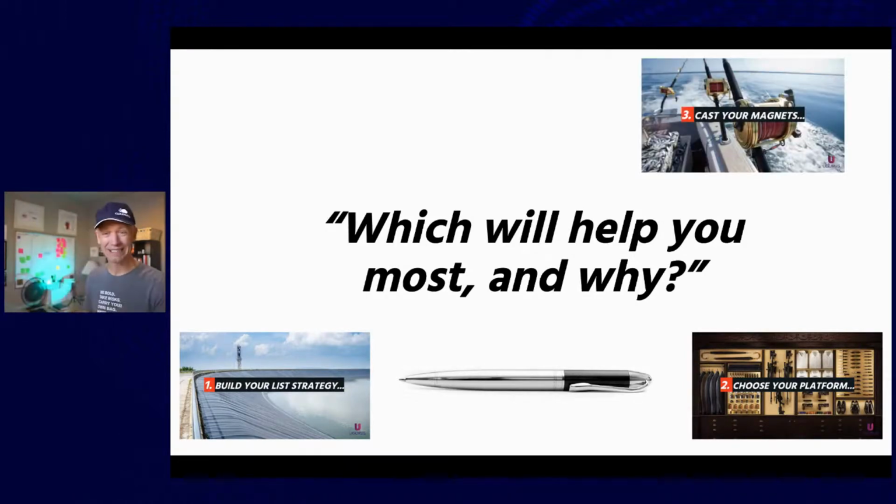Number 3, we want to cast our magnets like we're going out on a fishing expedition, and we want to have 5 or 6 reels out there in the water, testing different kinds of bait. We want to build a system around casting more, not trying to perfect the bait. Try some different things that are radically different, but that don't take you a huge amount of time to build, right? People don't spend time sitting in their garage, trying to mix crazy bait together, right? They maybe spend a little bit of time building their bait, and then they go out there and they actually fish, right? We want you to spend your time fishing.